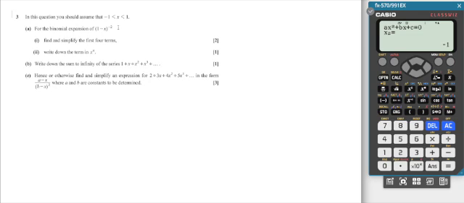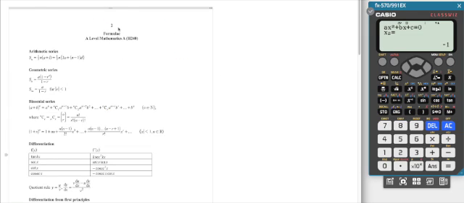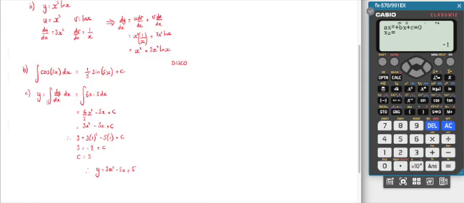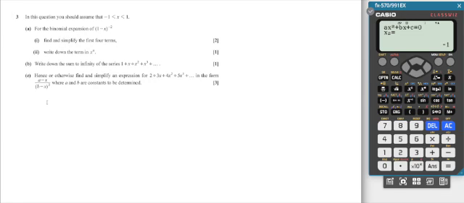So we can always go back and look and see what the formula sheet says. So binomial series, we've got (1 + x)^n is 1 + nx + n(n - 1) over 2 factorial x squared + n(n - 1), all the rest of them over r factorial x to the r. So we'll use that. So we have got part 1.